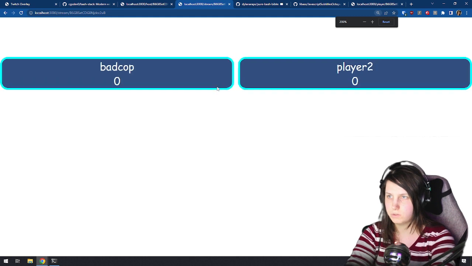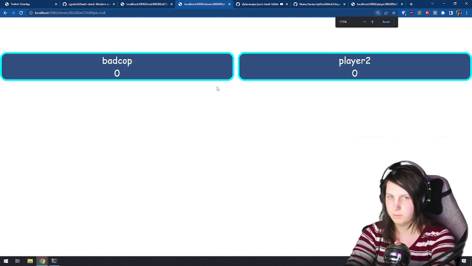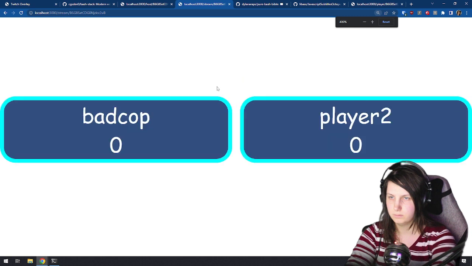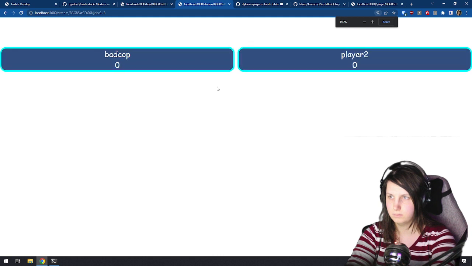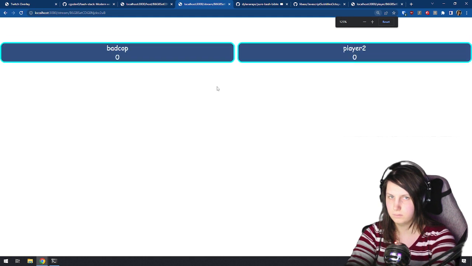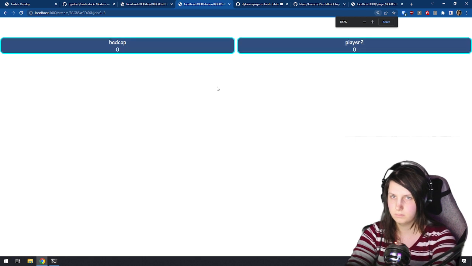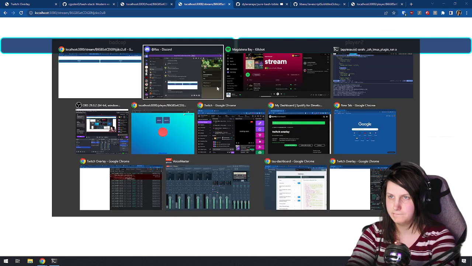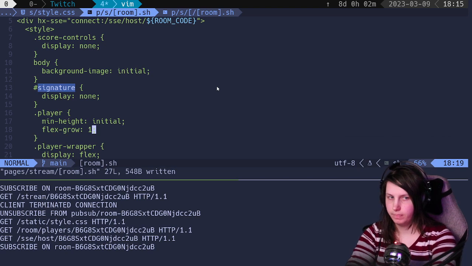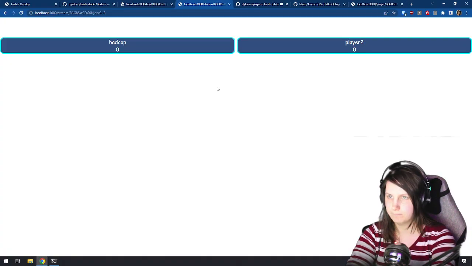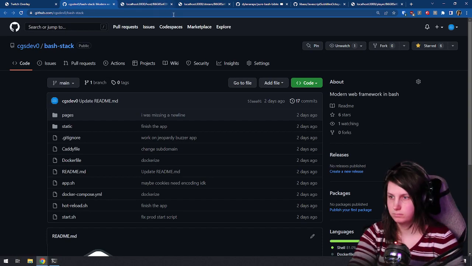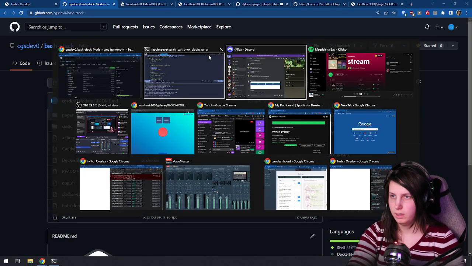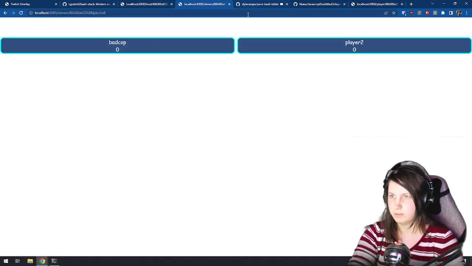Because then you can just zoom it in to make the text bigger. Oh, but it makes the border bigger too. I guess actually, wait, why is this so weirdly positioned on the screen?